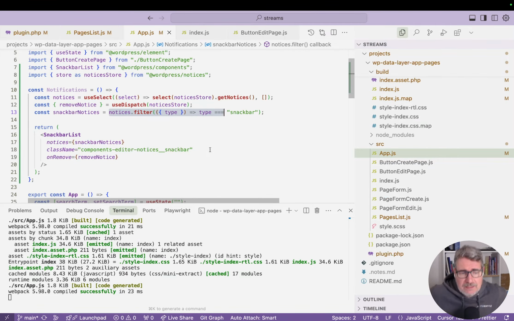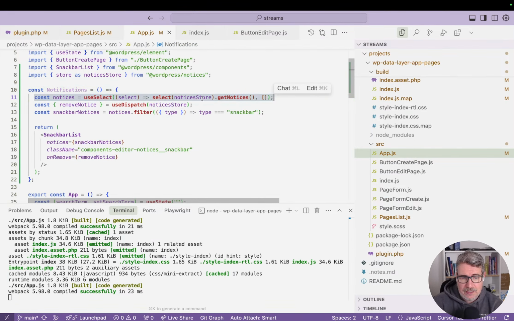So here we are actually subscribing to the notices, to this get notices selector. Anytime there's a new notice, this React component will be re-rendered.